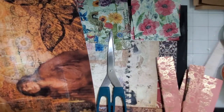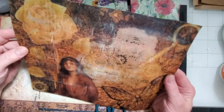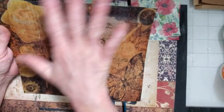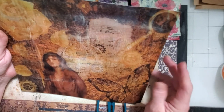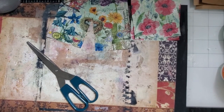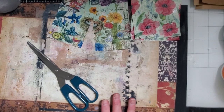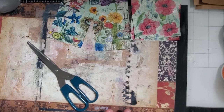But I'm just looking at it thinking this would make a really pretty cover, because it's such a whole picture, you know. And then of course we've still got these little guys down here, but they are totally not dry yet. So since we have a few more minutes, what time is it?